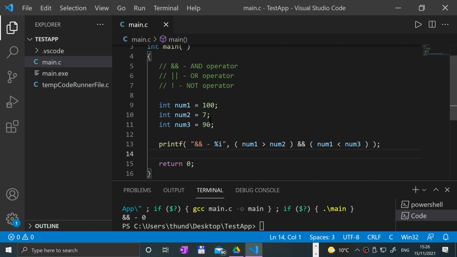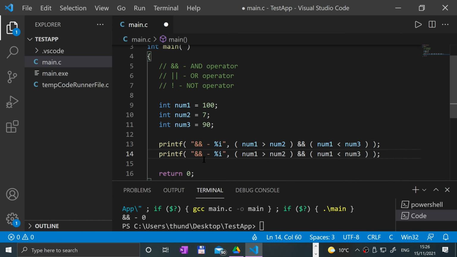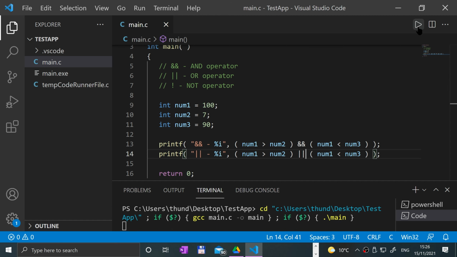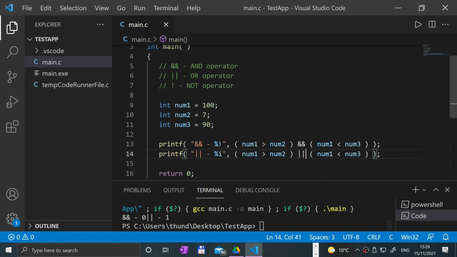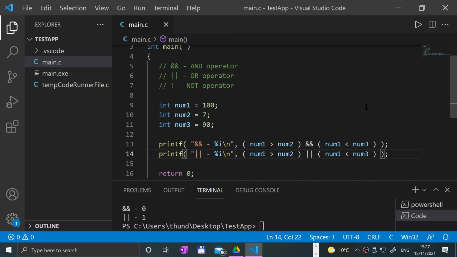But what if we want it so only one of these conditions needs to be true? If we copy that, that's where the OR operator kicks in. So if we have the OR operator, it equates to true.